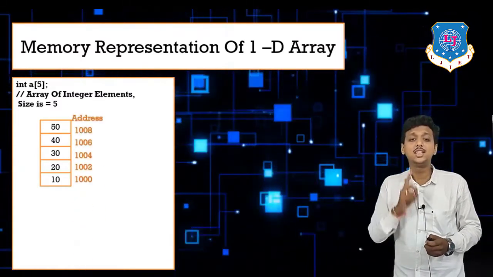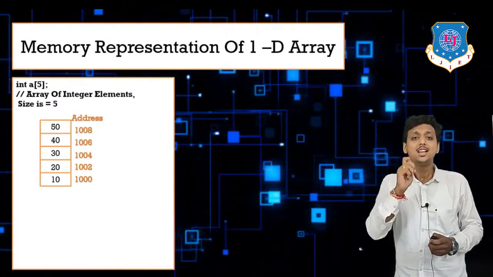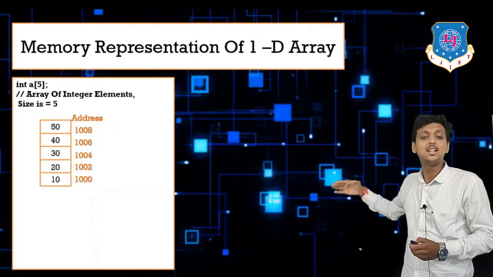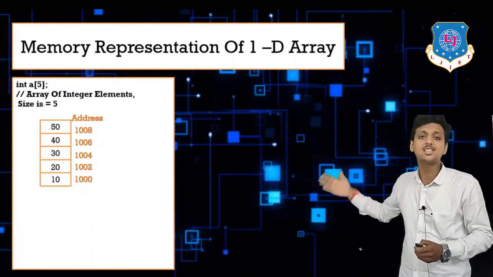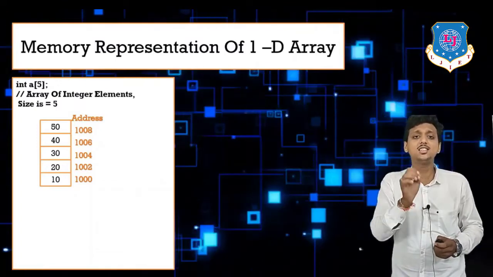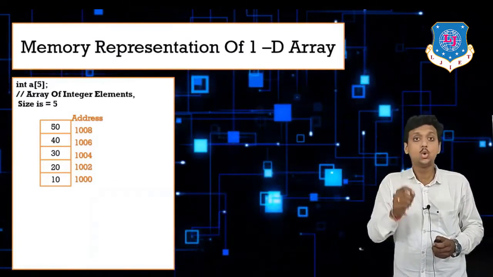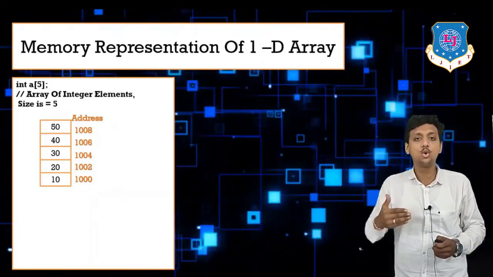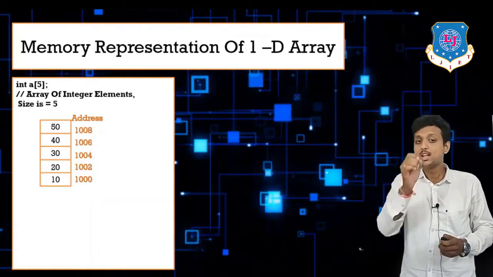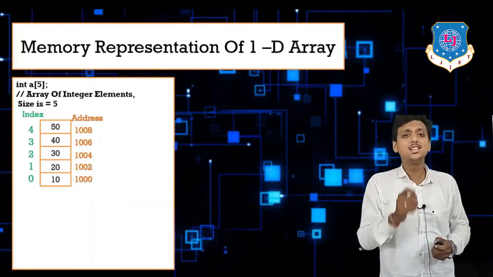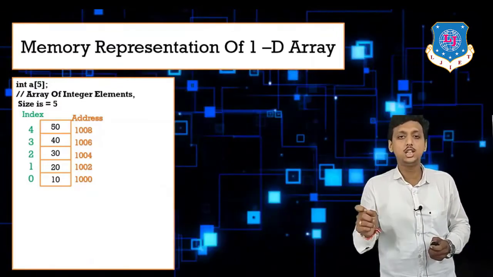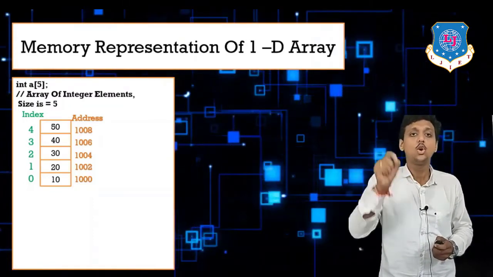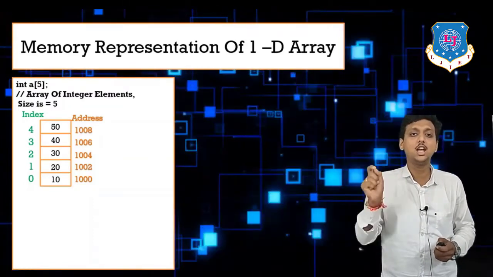Students, you know the array is stored in continuous memory allocation. If my first element address is 1000, then the next is incremented as per its size. If this is our array of integer type, the next element's address is incremented by 2 bytes, like 1002, 1004, 1006, 1008. The first element of the array is known as a[0]. Here our variable name is a and the element is situated at index 0. That's why the first element is a[0].